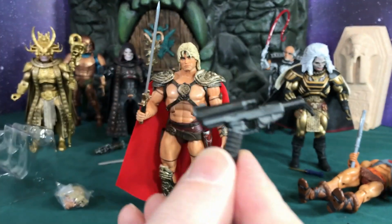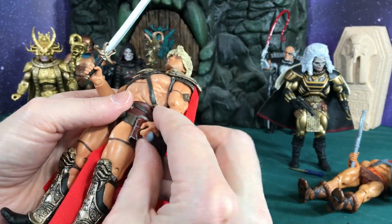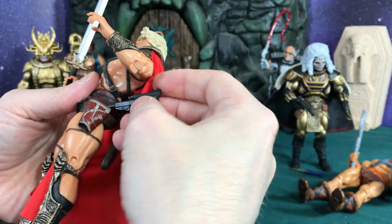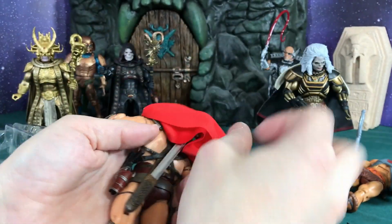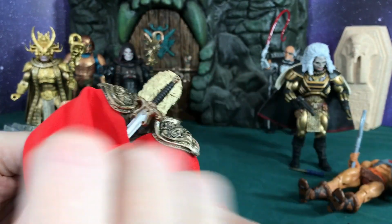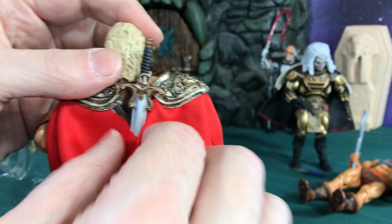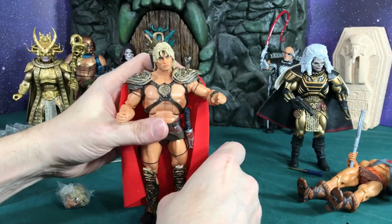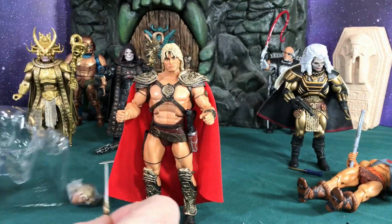Alright, let's look at some of these other accessories. There's his gun. Let's go ahead and stick that in his holster. Oh, that's where our sword goes. That's cool. It just slips over the top, and it has a little insignia on the top. Okay. This figure is really cool. I'm surprised it didn't cost a lot more for the quality of this figure.